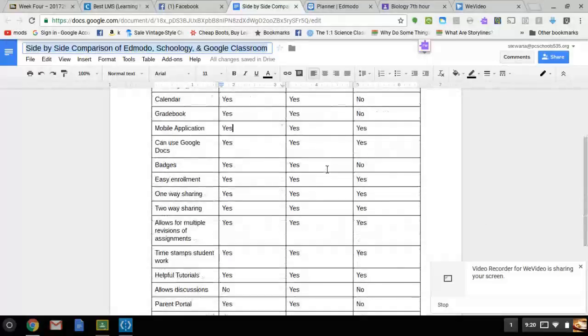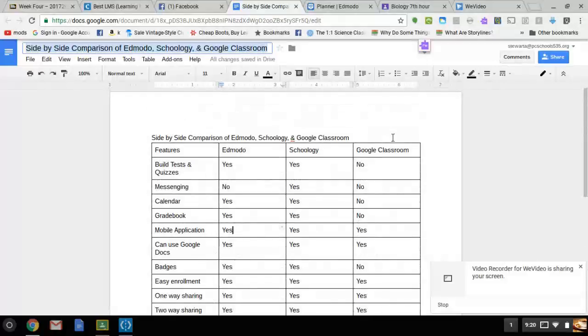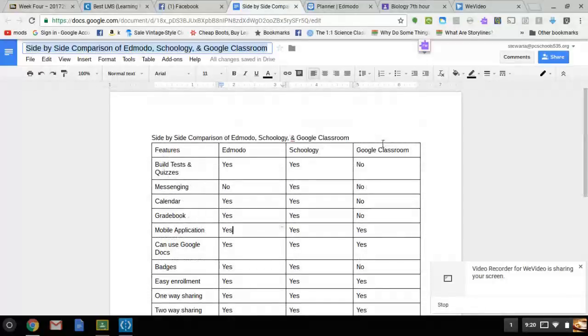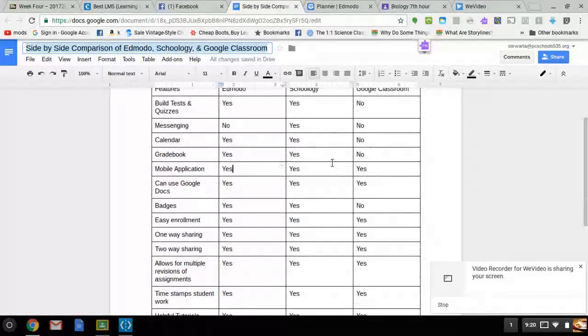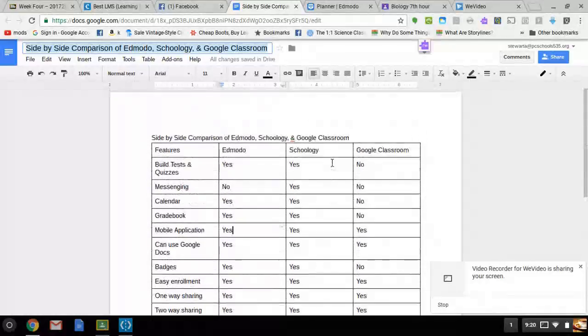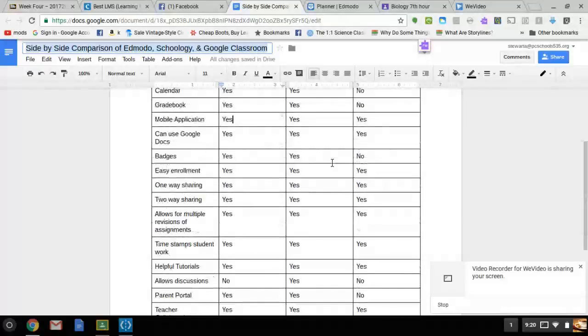All in all, I like all three, and I can't say that I love Google Classroom. I really, really do. But I was very surprised when I started looking at these. Initially, I was led more towards Edmodo. Well, first and foremost, I was all Google Classroom. And then I was like, oh, well, Edmodo would be okay. But after really looking a lot deeper into it, I feel like Schoology, with its ability to contact parents and to really set up meaningful discussions between students, might be the best way to go.